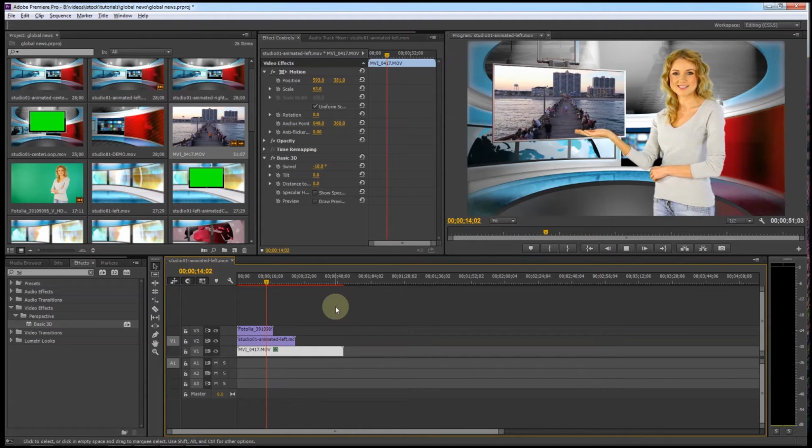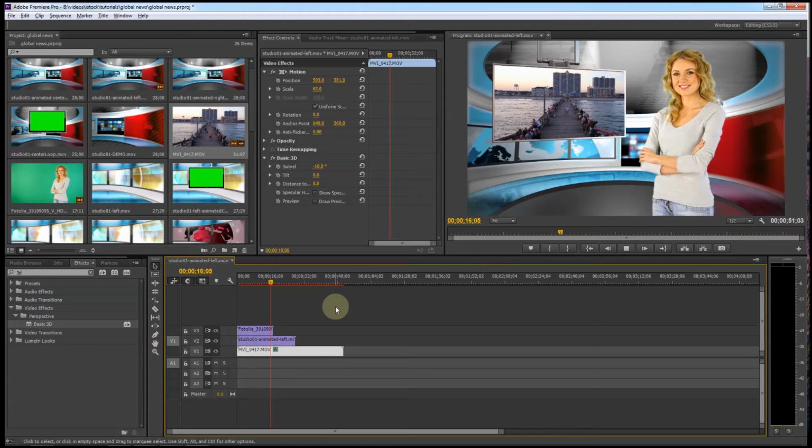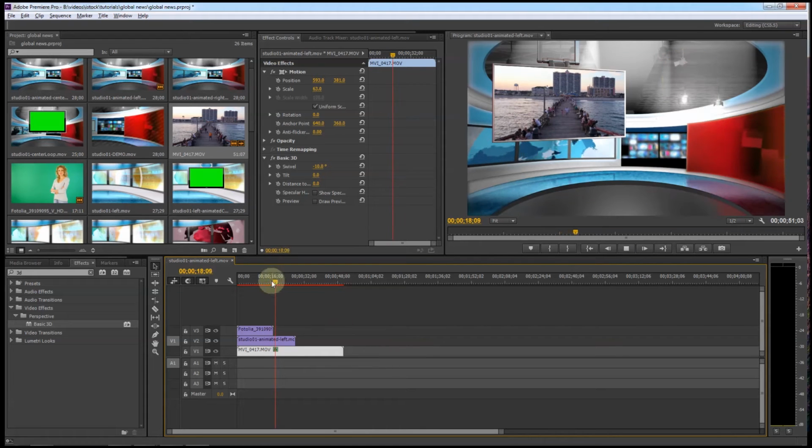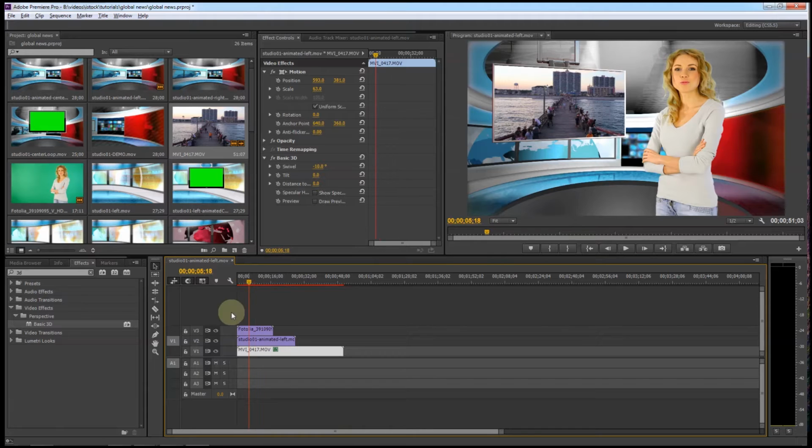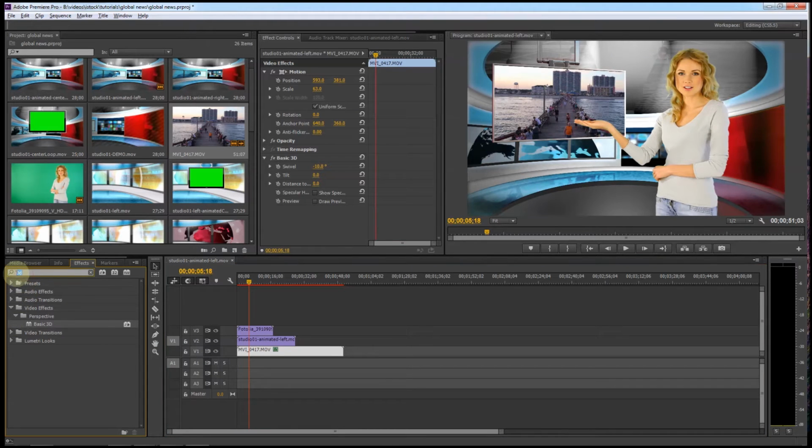So there's a lot of different things that you can do with these backgrounds as well. If you want to adjust some of the colors in the background, you can use the color editing options in your video editor. So for video effects in Premiere, we can go to color correction. We can adjust the brightness and contrast and that kind of thing. We can also change the hue levels and saturation, which is just this HLS effect.